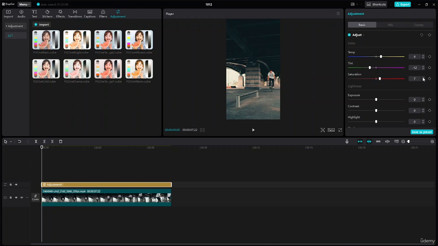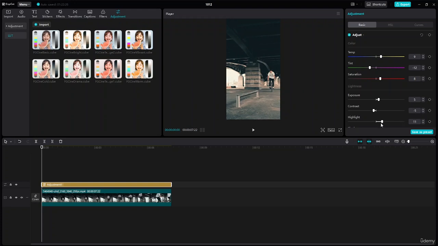Let me increase the saturation by 8%, and you can also increase the exposure maybe by 5%. And you can decrease the contrast maybe by 5% as well.